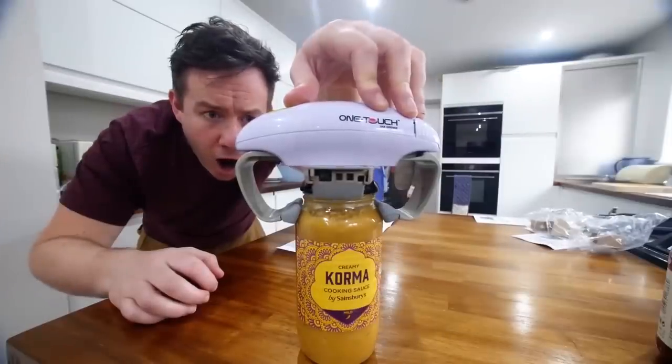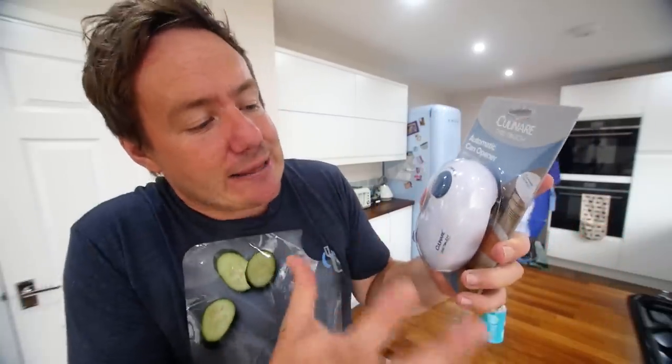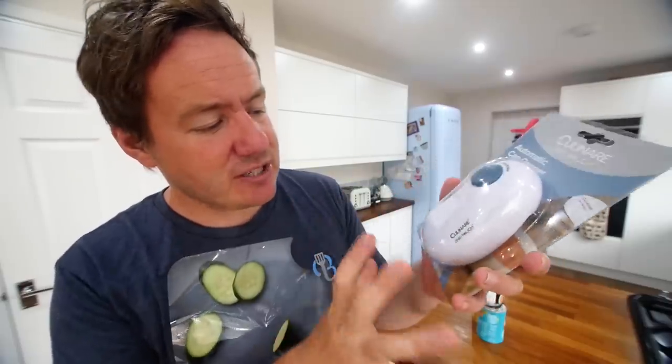You might remember recently, I found the One Touch jar opener. Oh my gosh, was that good. Ladies and gents, I give to you the One Touch can opener. It's basically the same looking thing. I think it's from a different brand, actually. I don't know, it might not be, but it looks very similar.